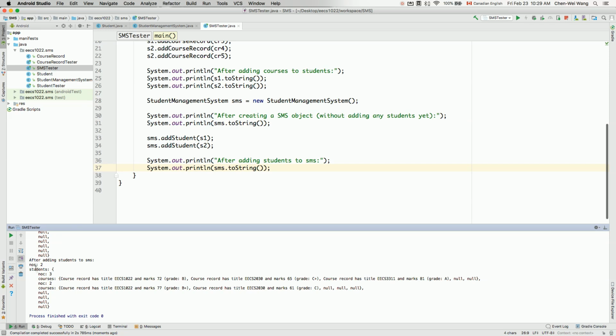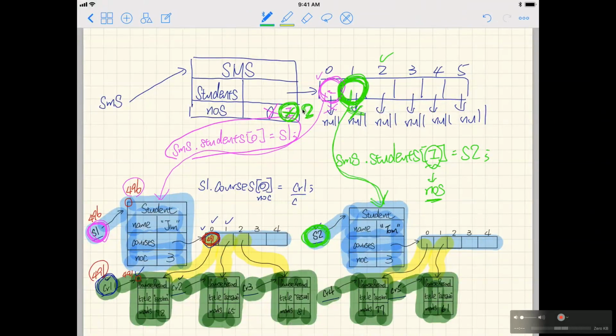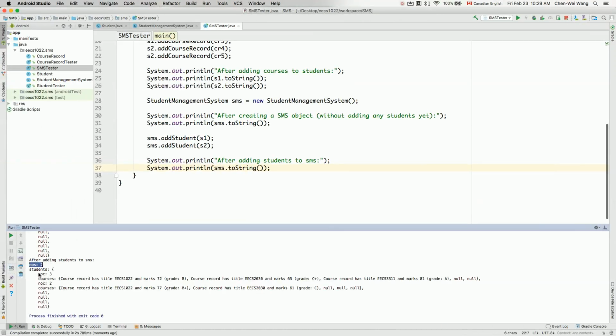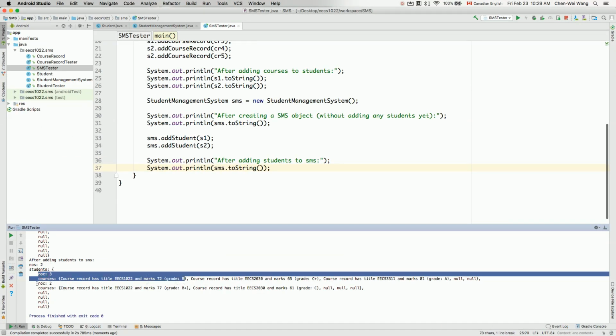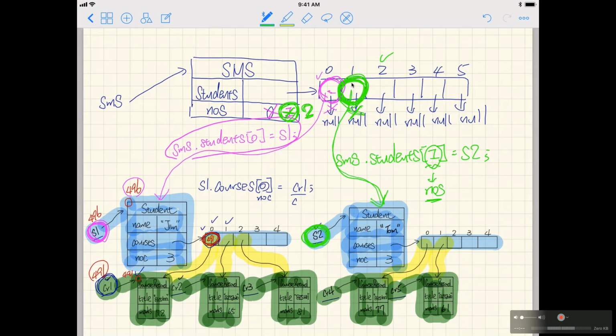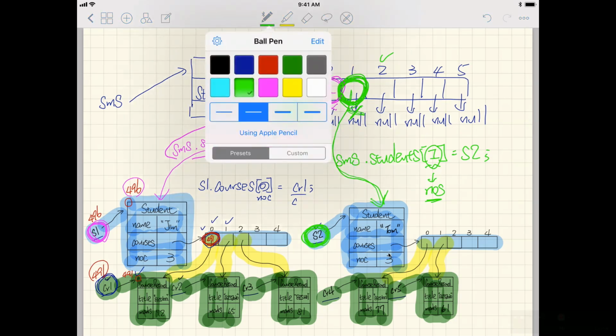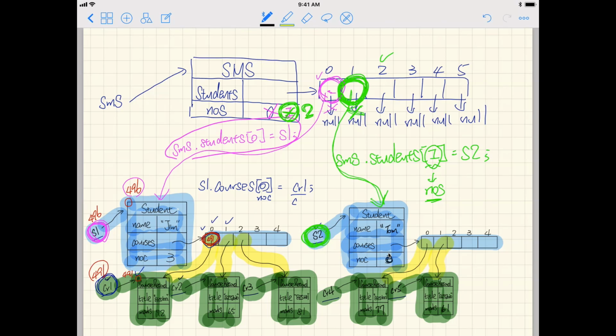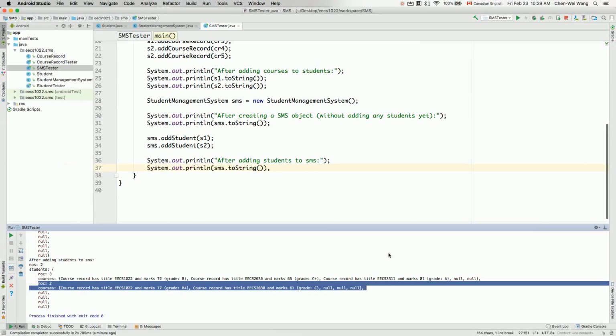Over here you can see that NOS is now 2. So we got 2 students right now. And then the first student, we have seen that already. And what about the second student? The second student is such a student whose number of courses is 2. I think there was a typo over here. Of course it should just be 2 because we only got 2 course records over here. Okay, it's a typo.